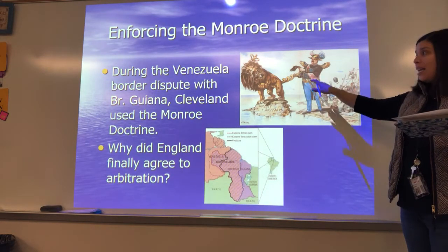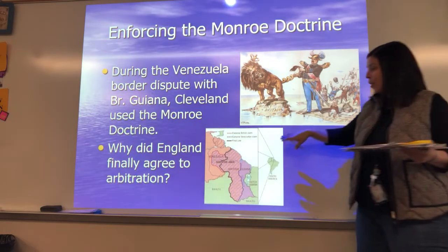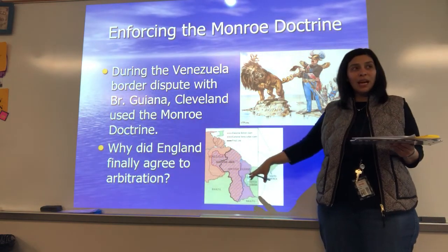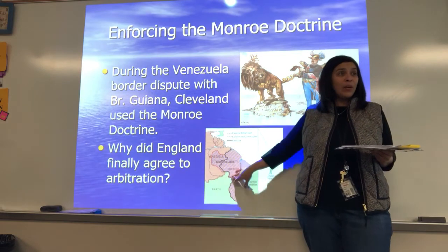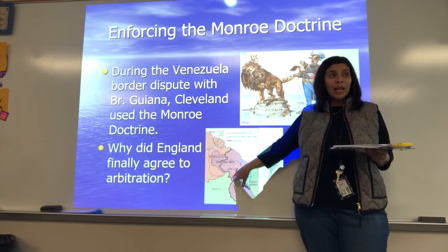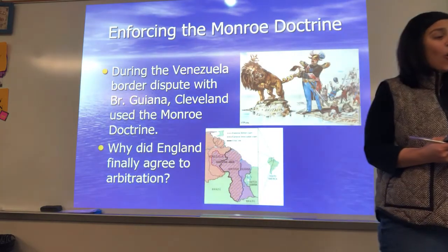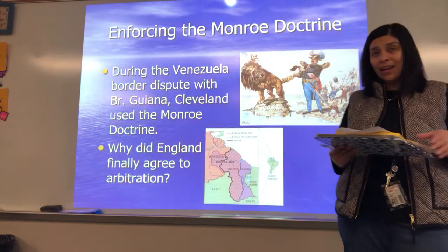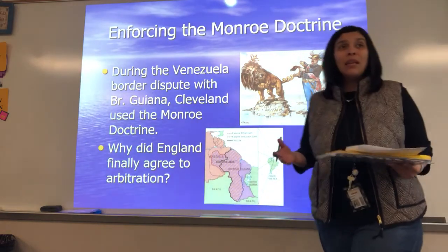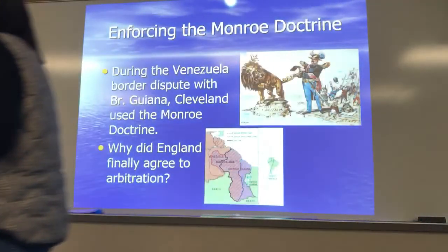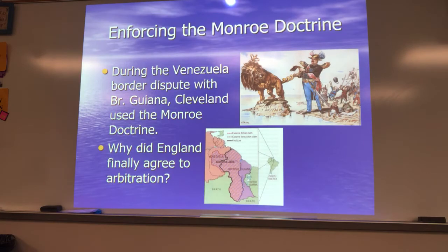Okay. And a lot of it deals with Great Britain and what is going on here in question 3 of your study guide. We did this map last time and we know this is British Guiana, right? And this is Venezuela. But the British have found what? Gold, and they want to go into this area that belongs to Venezuela. Is that following the Monroe Doctrine? No, and so the U.S. is going to sit Great Britain down saying, no, you cannot go into Venezuela and take over this area. You need to stay in your territory.